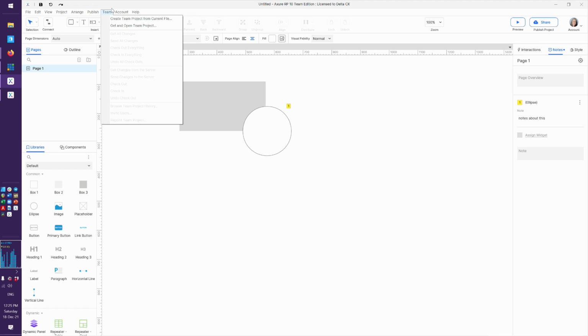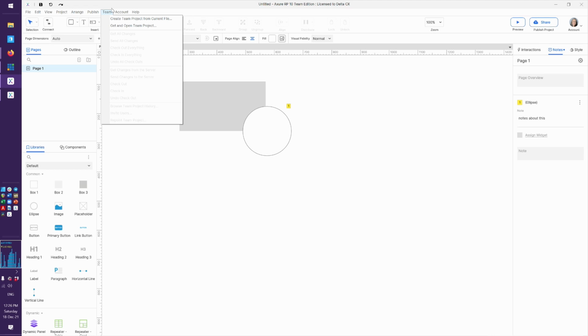So for Team, as I mentioned, Team is a higher level of Axure license. If you got Pro to be cheaper, that's okay, but you're going to miss out on a couple of features, namely team projects and document versioning. Now, I use team projects like mad, so it may or may not be something that interests you or your team, but even as a freelancer, I used it a lot because the idea is if there is more than one person who's going to work on this document at the same time, then you want to use a team project. You don't want to Dropbox this back and forth. You don't want to email this back and forth. You don't want to hope it doesn't get overwritten or corrupted.